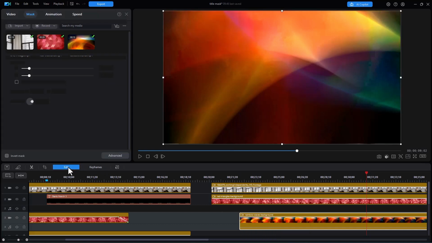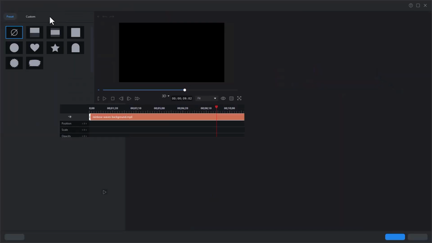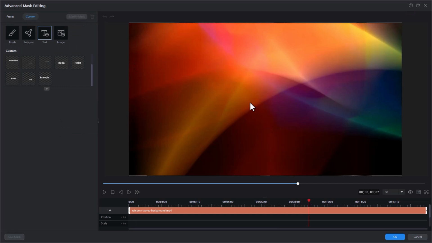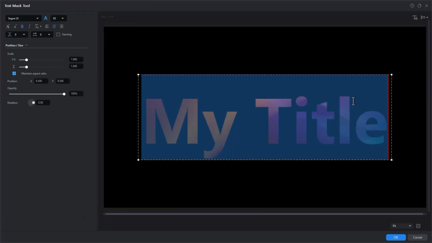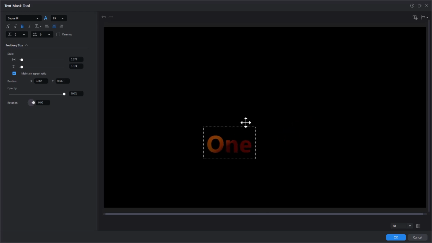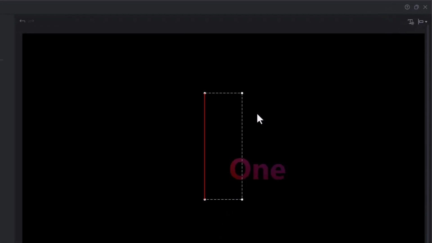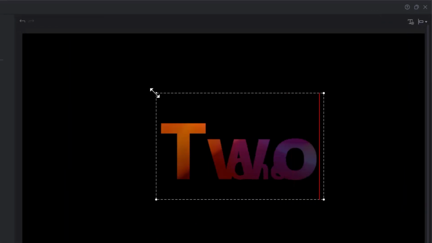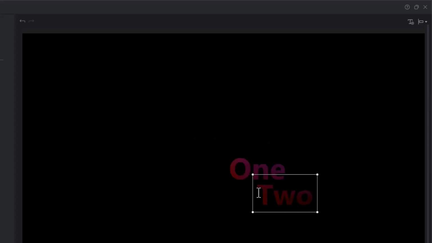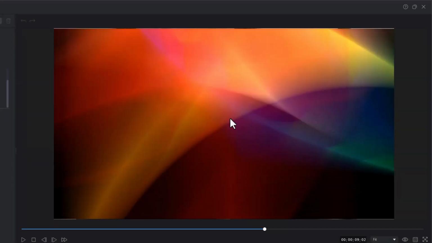Again, we'll click on our Edit button. We make sure that we are in the advanced mode and we're using our mask. I'll click on another custom and use our text. I'll just use the number 1. We'll make it smaller. You can also use more than one title. I'll click on the title over here, and I'll click on 2. We'll take this one, move it to this location, and I can change the font size on this one if I want it smaller. Click on OK. So you can have more than one title in your mask.